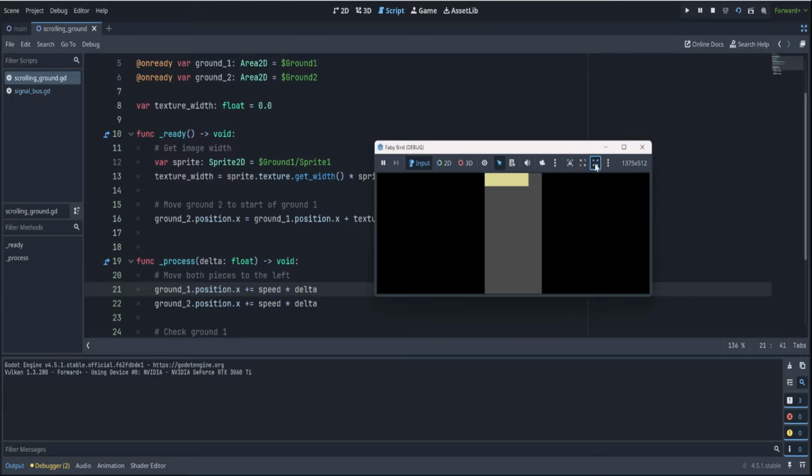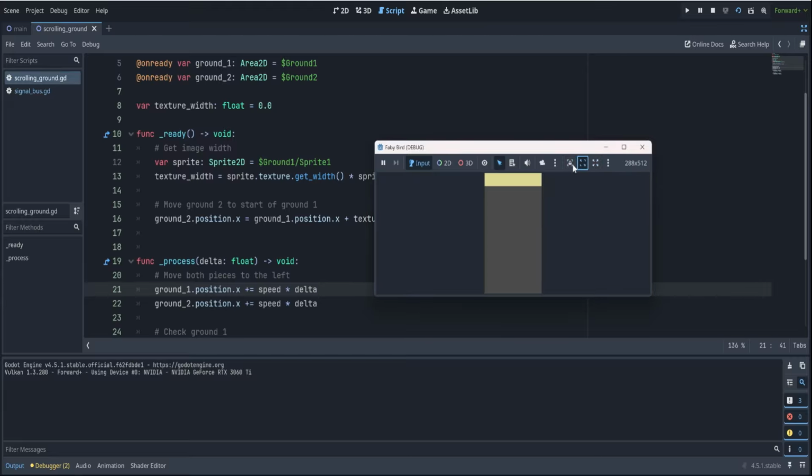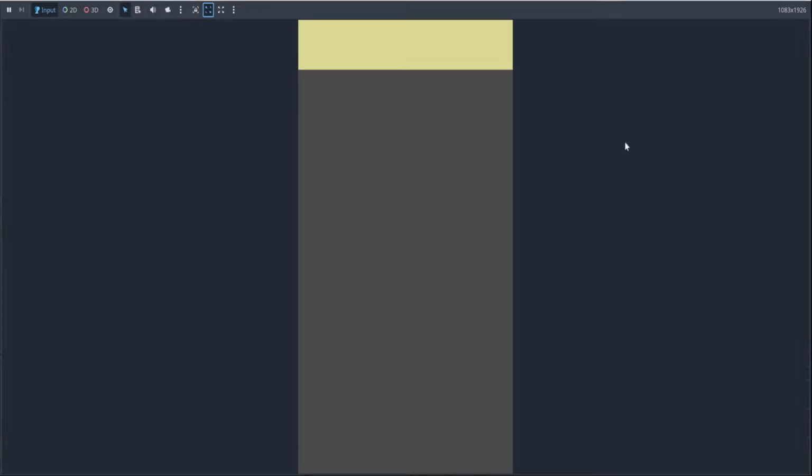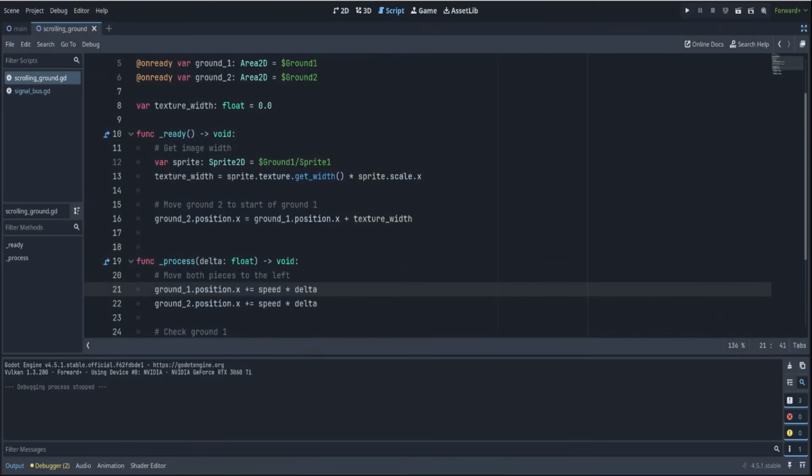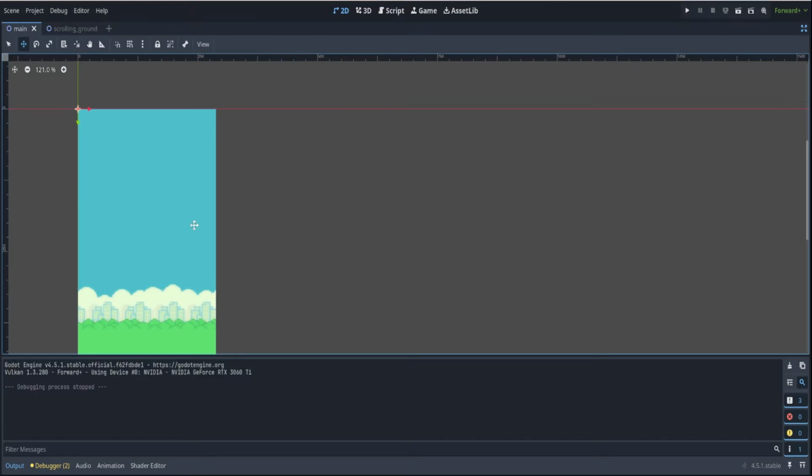See that? Let's just full screen this. There, we can see it full screen. Okay, that's not a great way to visualize this, so let's instance it in our main scene and see how it looks. So let's just go to main and just go to 2D view here.